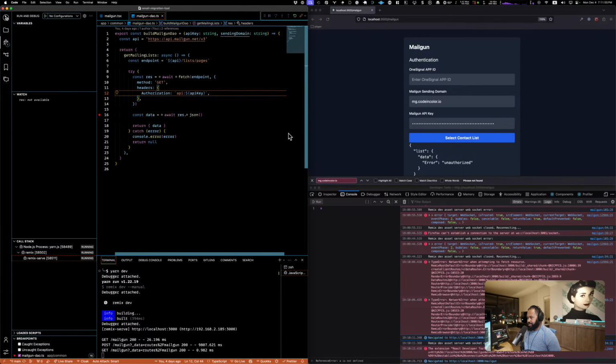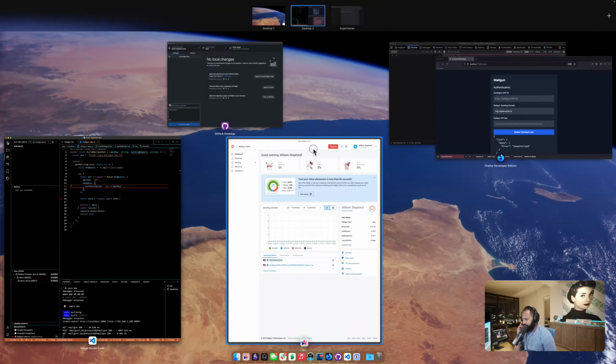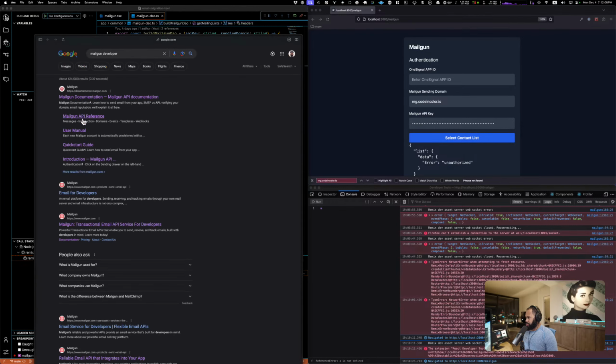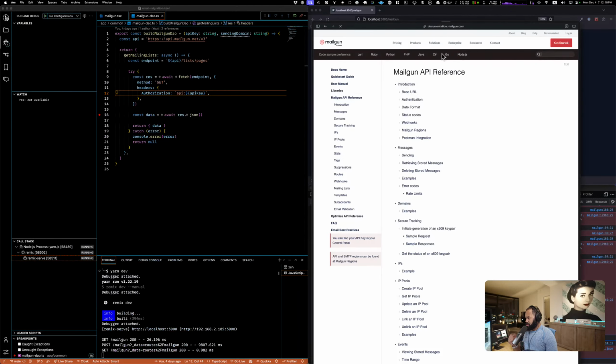Let's go and look at their API. Maybe they've changed the API. This is the, what is this, Mailgun developer docs. Looks like we're using the list pages.